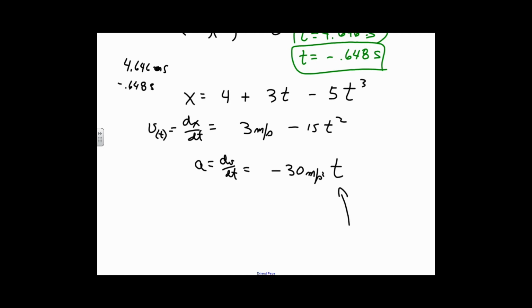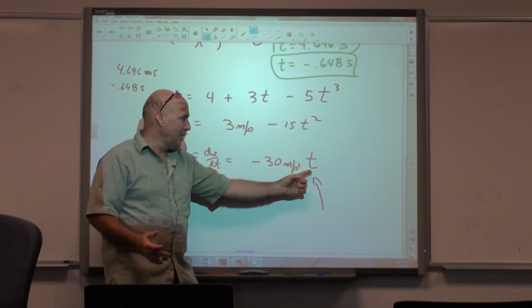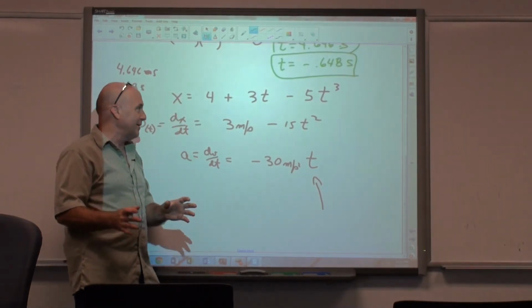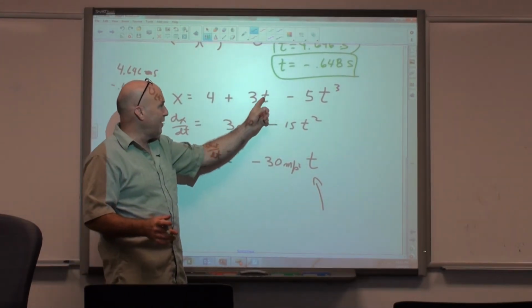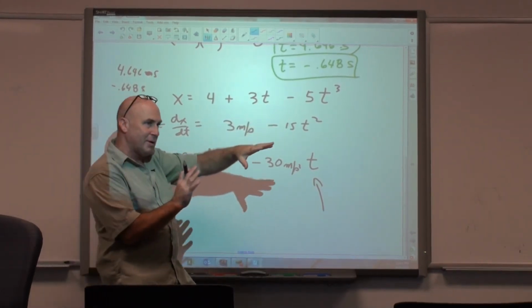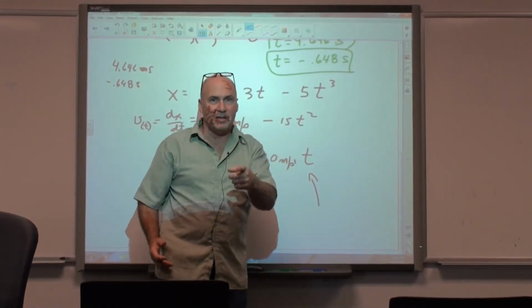Uh-oh. Now the time is still there. The time is in there. That means the acceleration is not constant, but the time will change what the acceleration is. That's going to be kind of weird. If I threw another term in there, a t squared term, you might have the acceleration start off being positive, but then the acceleration being negative. Can you see in calculus class?